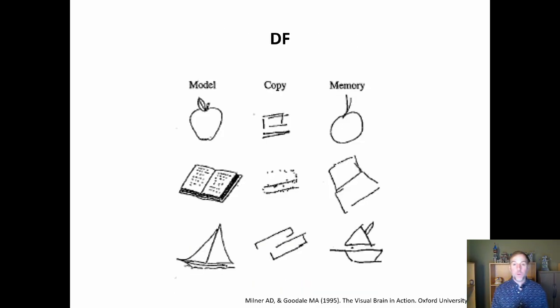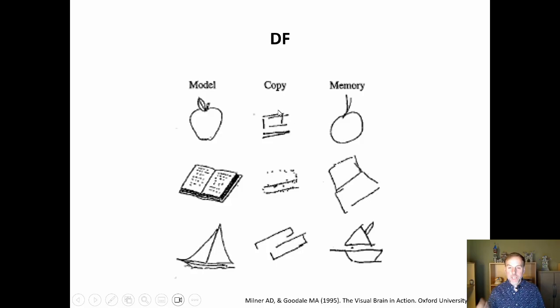Here's an example of a few more tests with DF. This is like the flip book we previously saw in the video, where we show you these 2D drawings, and it's very hard to guess what they are without the 3D hints and the color information that could help lead you to the solution. So we show DF a picture of an apple. We say, what is it? I don't know. Okay. Can you copy this picture?